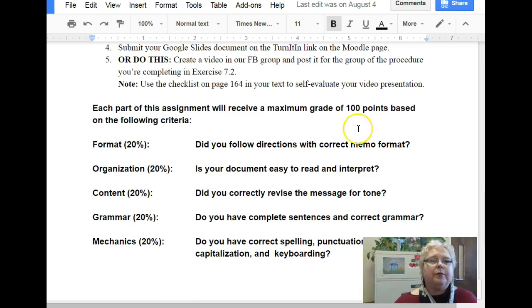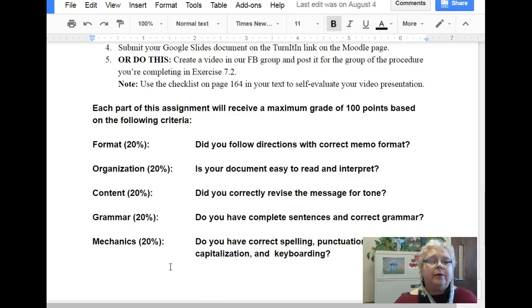Each part of the assignment will receive a maximum of 100 points: a maximum of 100 points for the written procedure with your visuals included, and a maximum of 100 points for your visual presentation, either the virtual presentation on Facebook or the Google slide presentation.